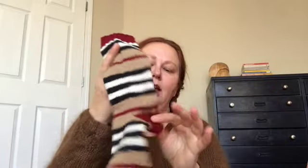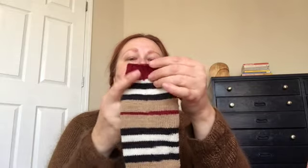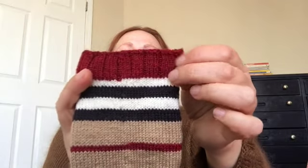I also bought the mini for the cuffs, the heels, and the toes. Her feet are a little bit bigger than mine, so I have to knit 68 stitches here. Wasn't sure how much that would take, so I only did a 12 row cuff, and I did a 3x1 rib just to be a little bit different, and I think she'll be pleased with them.